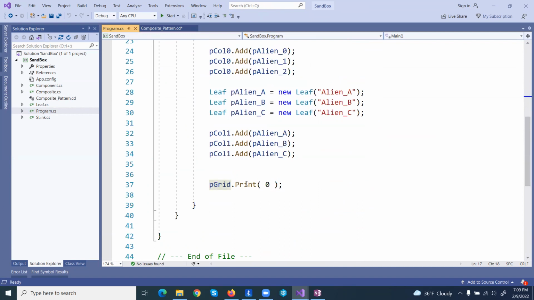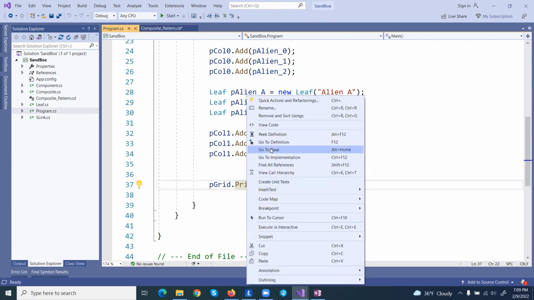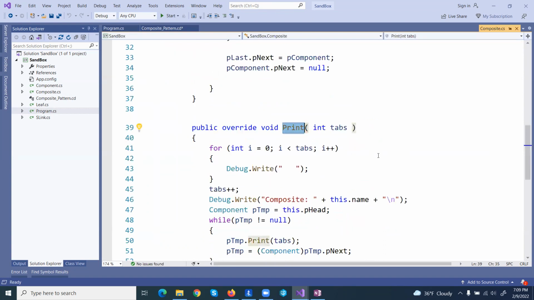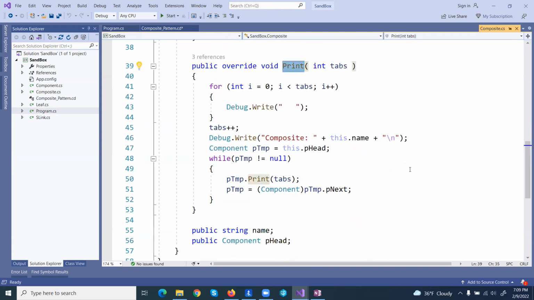The printing was a discussion there. The printing itself is kind of an interesting thing. It's iterative plus recursive. Here we're walking through the print. So in this case, right now, we're in the composite. The composite walks a linked list of components. The components can be either composite or leaf. So when it walks through this, it will print to the respective term.